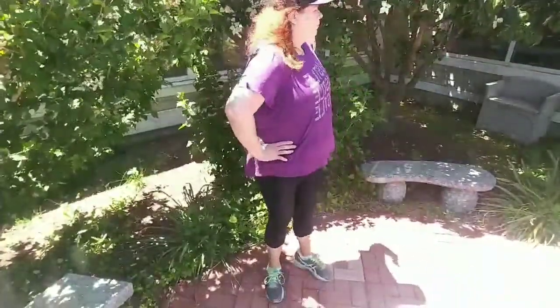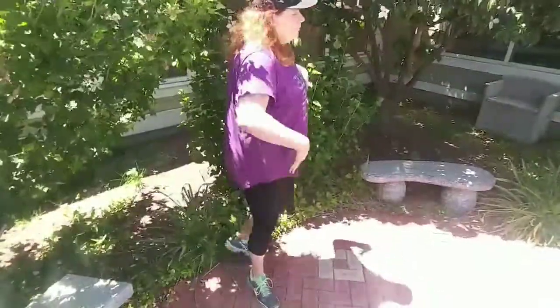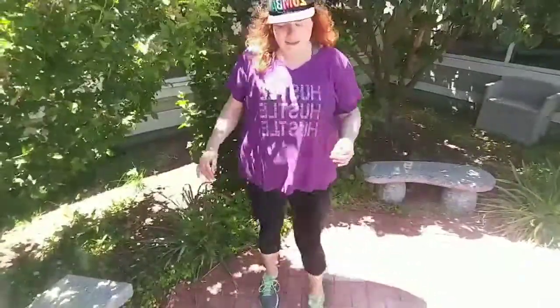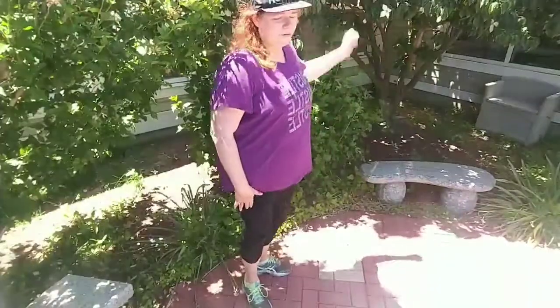You can do it very shallowly in terms of hardly moving, but once you get into it, if you want to get more of a fitness variation from it, you can do a squat, come up and back, and move your entire body. But you can keep it here if this is where you're at. But if you want to bring it, you squat and you really cut, you bring it back and you throw it over.